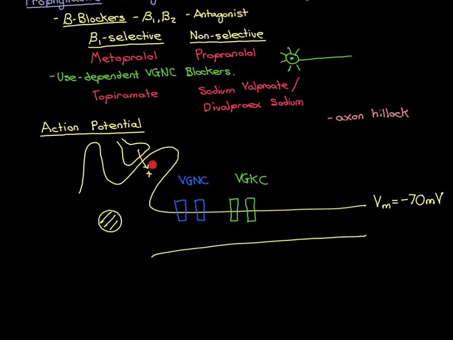If it was inhibitory, it would allow negatively charged ions to come into the cell or allow positively charged ions to leave the cell. So it could allow chloride anions into the cell, or it could allow potassium ions out of the cell if it was inhibitory. But we're interested in excitatory, obviously, because we want an action potential to be generated. So excitatory stimuli on the dendrites will cause positively charged ions to be allowed to come into the cytoplasm of the cell. And when you bring positively charged ions into the cytoplasm of the cell, that's going to change the electrical potential in the cytoplasm of the cell.